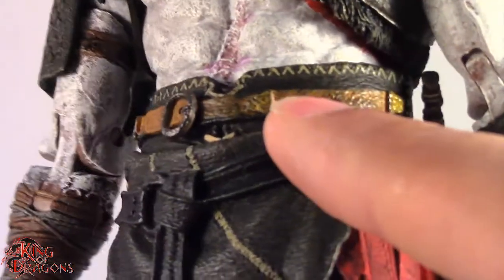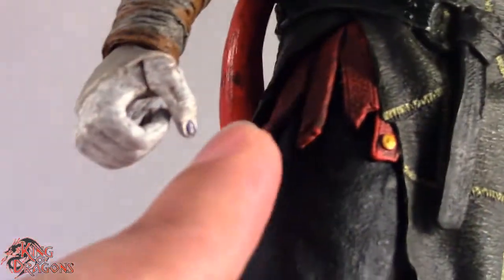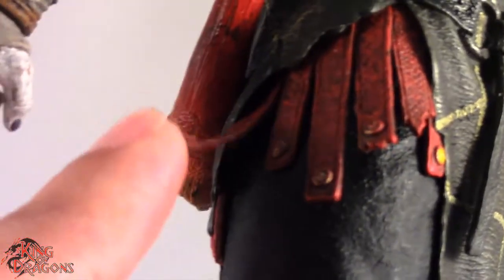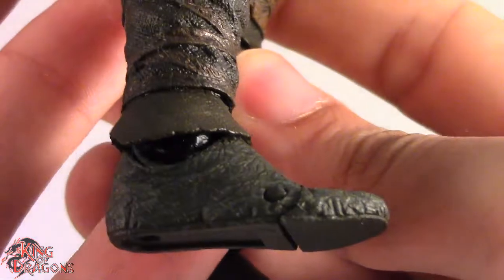You can see all these straps are painted. They even have the gold on them. You can see his tassels from, I'm going to guess, all his previous games, so I'm really glad that this does carry over. His loincloth is done really well, and then all this texturing in his pants is also well done. So they did a really, really good job on Kratos here.